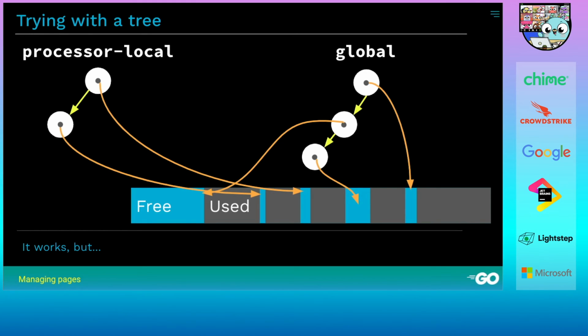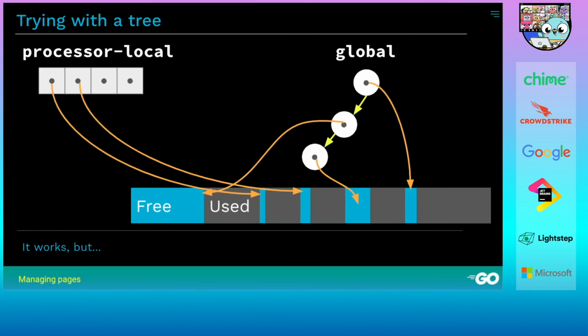And so one idea here is that, instead of having these nodes in our tree at all, we could keep this in a list in the processor local cache. But this is still kind of expensive. It would probably still win out scalability-wise, but I tried this out on a small scale and it really wasn't great. And it's also trickier than you might think to implement correctly because you have to manage these intervals of contiguous free pages. So I looked for something simpler.